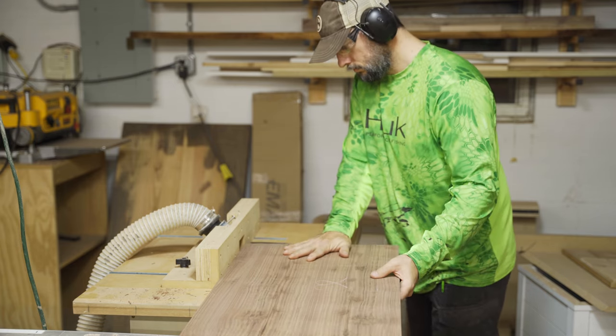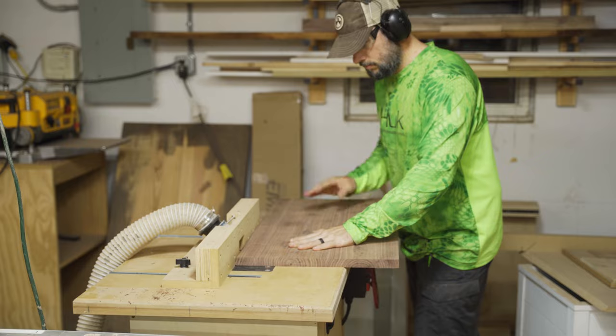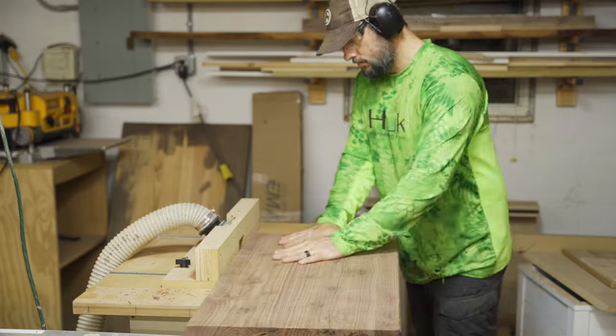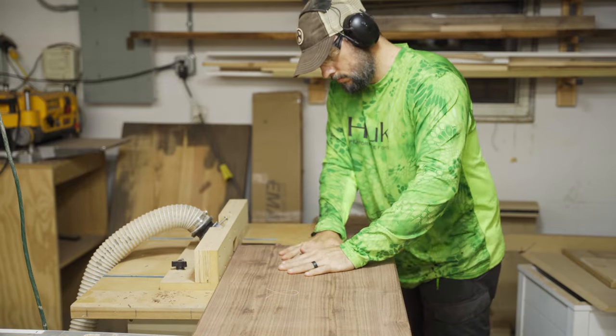If you find yourself getting a lot of tear out when you run a roundover bit, try running parallel to the grain first on both sides and then come back and run perpendicular to the grain. That should eliminate a lot of the tear out that you get.